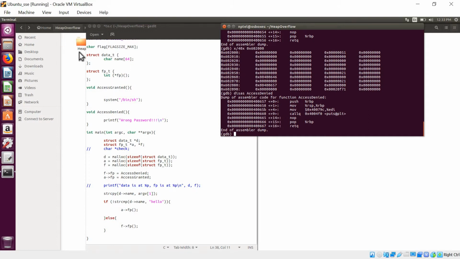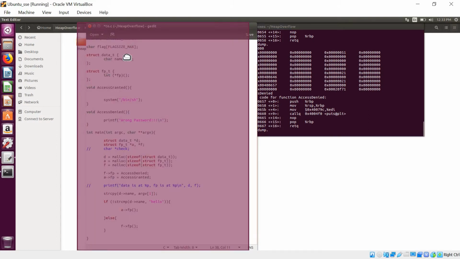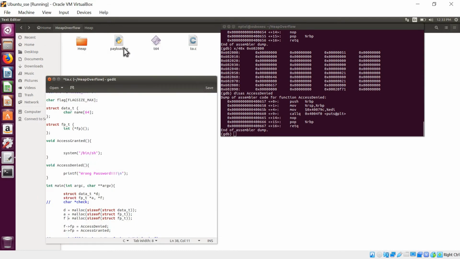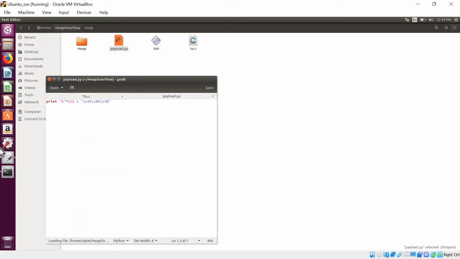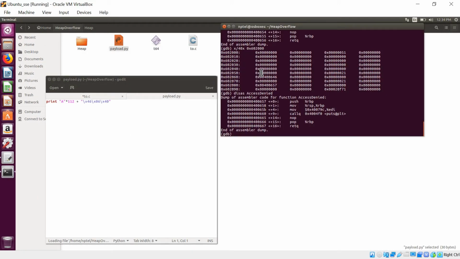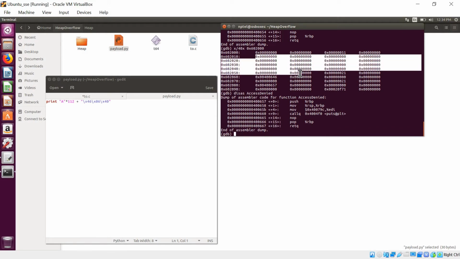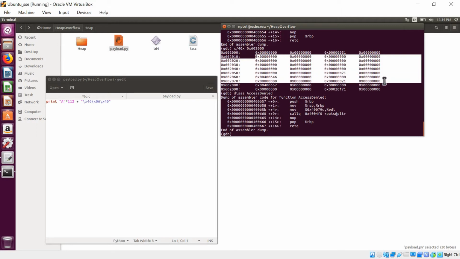So I have created a payload for this purpose. What we need to do is, starting from here, we have to override this much memory with A's.